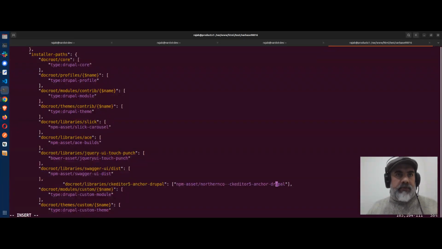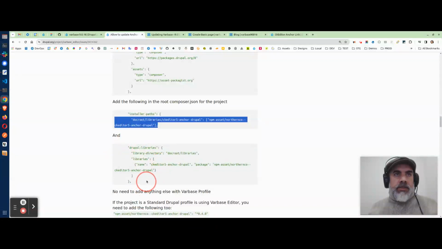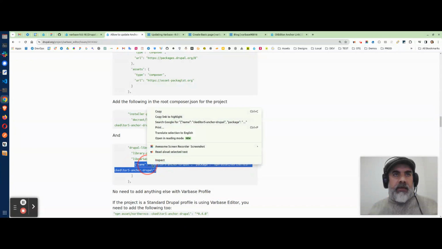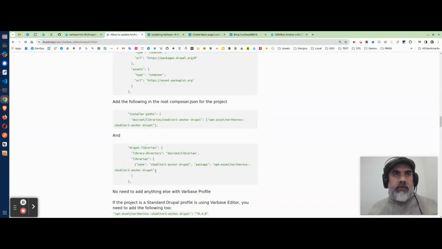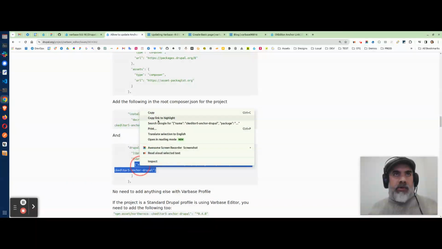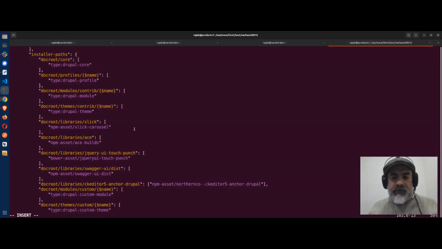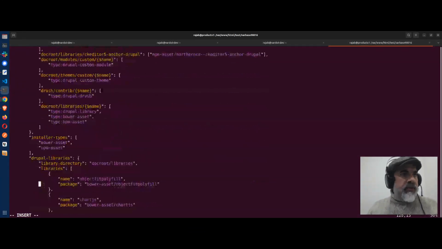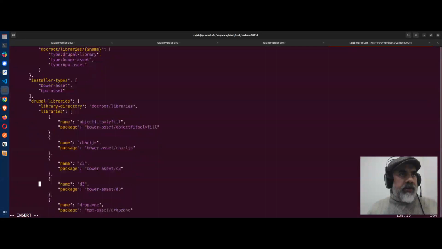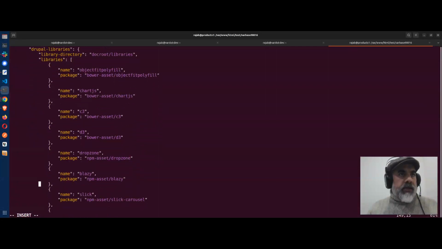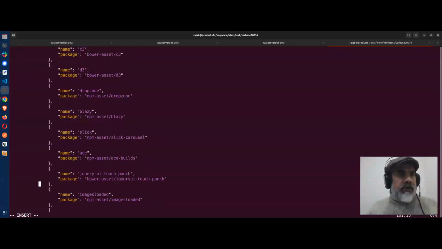Paste. Yeah, we do have it up in here, and we need to tell the package the name and the target folder within the Drupal libraries. So if we scroll down, where is it? Drupal libraries? Yeah, Drupal libraries. Same thing. I will add it after Swagger.